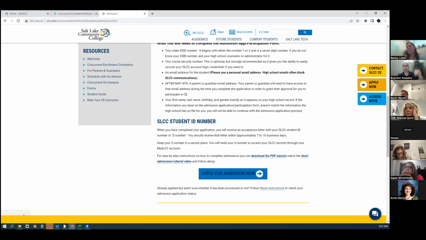Anyway, I also updated under the resources the welcome letter template with the checklist. I think I just removed one thing, the participation form, and now it says admissions, registration, and links them to some resources there. So those are the two things that have been updated on our website. And like I said, May 4th, this button will take them to the participation form.